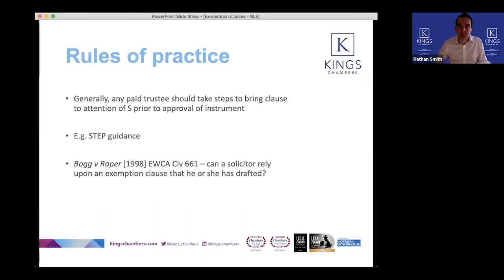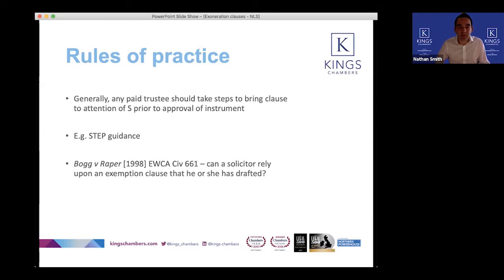Firstly, the exemption clause, it was said, didn't confer a benefit on the solicitor, but merely defined the extent of the potential liabilities. And it was also confirmed that the solicitor could, in any event, derive a benefit under the will, at least in the form of an exemption clause, provided the settlor knew and approved of the clause in the terms that it was drafted. And of course, because in this case the will was admitted to probate, it was presumed that the testator knew and approved its contents in any event.